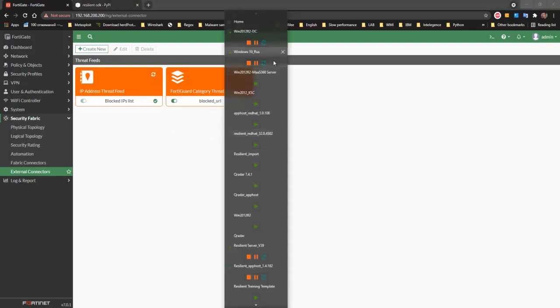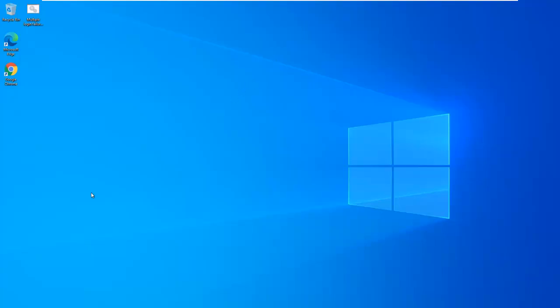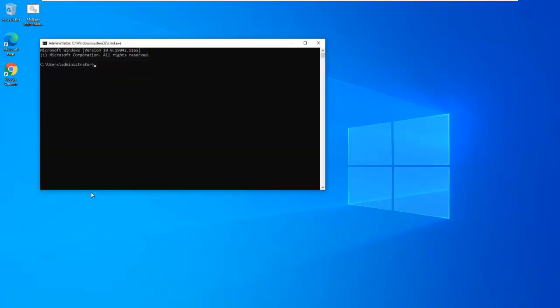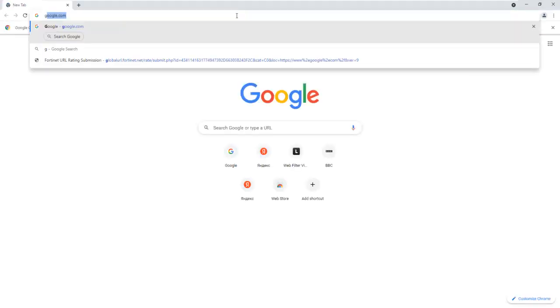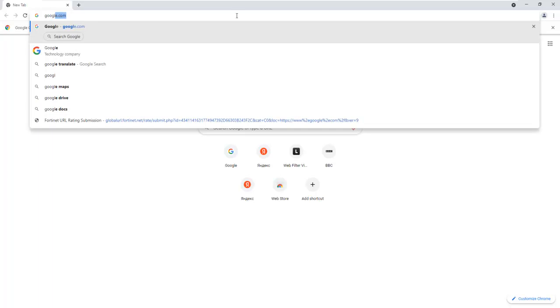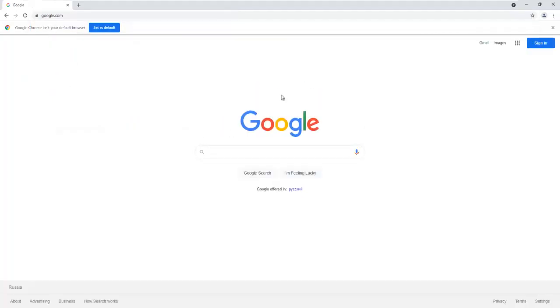Now let's switch to the Fortigate client. For the demo scenario, I just try to ping the Google DNS server with -t, and you can see it's accessible, and try to go to the Google web page. It's working at this moment.